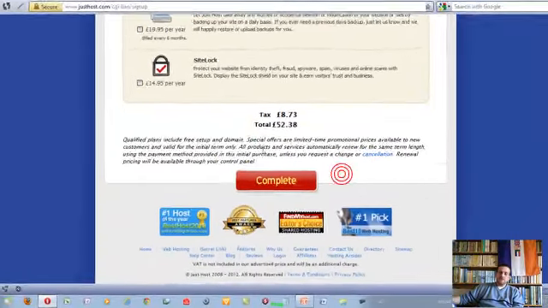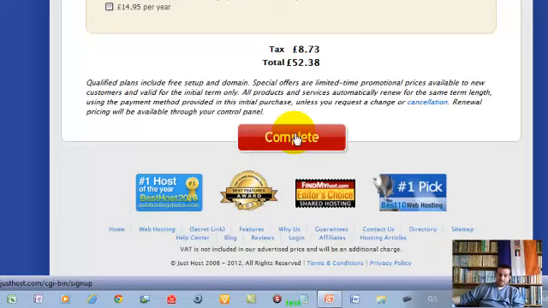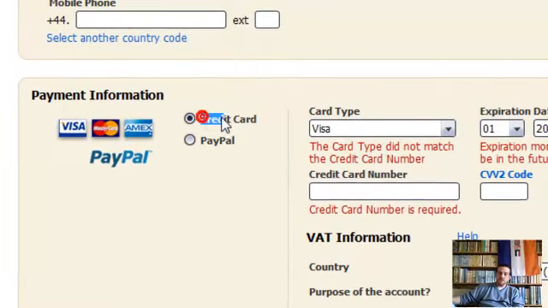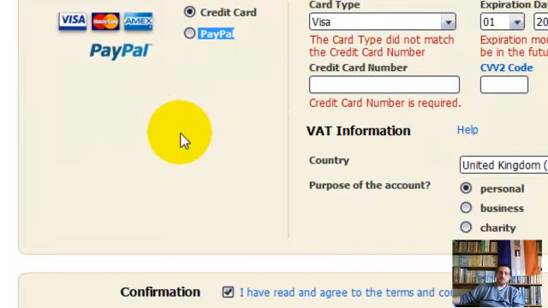And then what you have to do then is complete the order. Now, obviously, it's not going to work because I haven't given them nothing. But when you do it, you're going to do it properly. And what's going to happen is you can choose. You can do it by credit card, or you can do it by PayPal. You know, if you've got enough funds in there, you can slap it through PayPal, which is quite handy because a lot of people use that. So there's the options there.